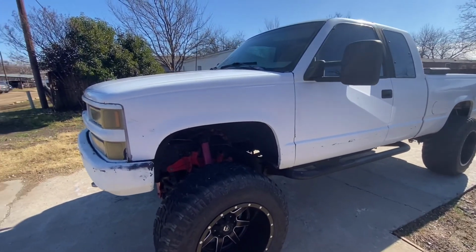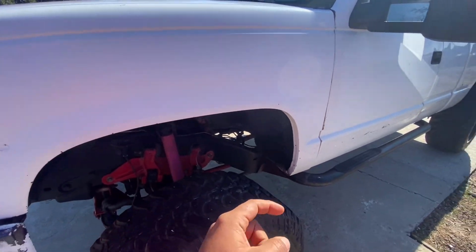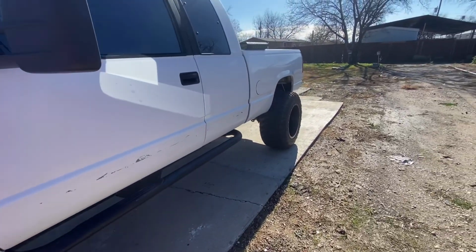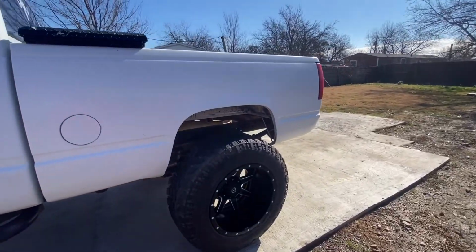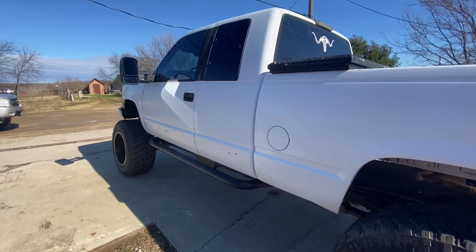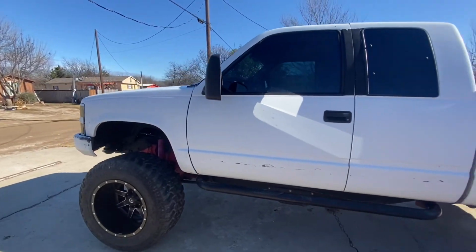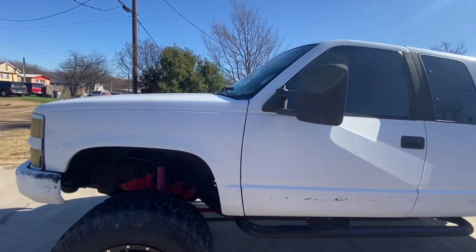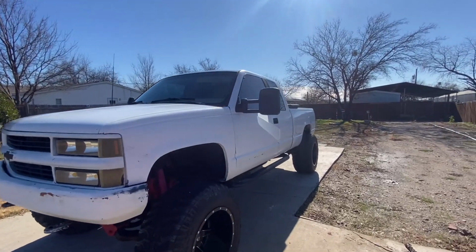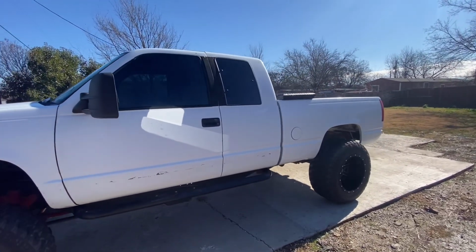Little info about this truck: it's got a 6-inch Rancho lift kit and a 3-inch body lift, and in the back I think it's got a 2 or 3-inch block. Original 5.7, 350, with straight pipes all the way to that cat stack you already saw. Little tow mirrors, the smoothie bumper up front, and a roll pan in the back. This is a big beast right here.